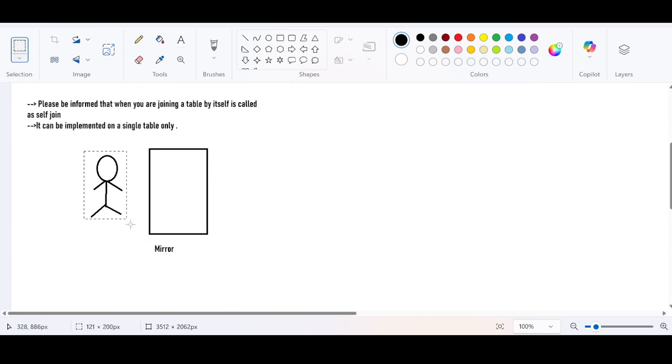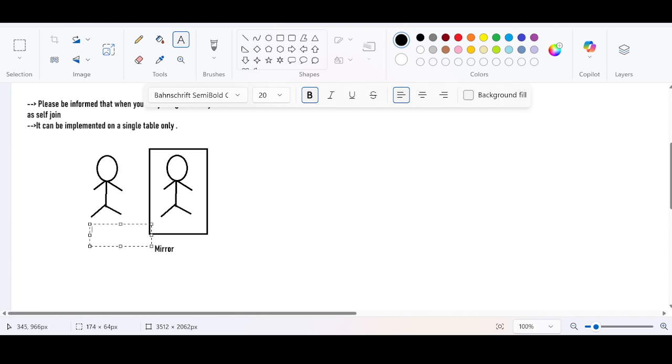The same person can see himself in the mirror. But this is the physical person, the actual person, the person who exists, and the reflection is called the virtual image.